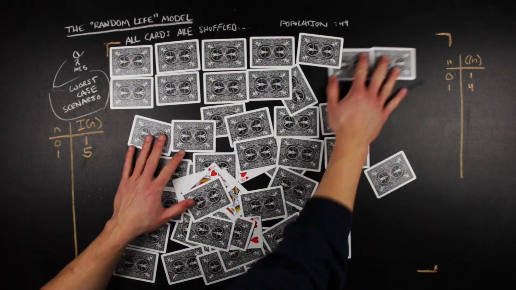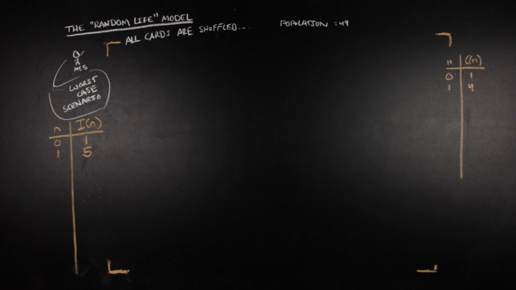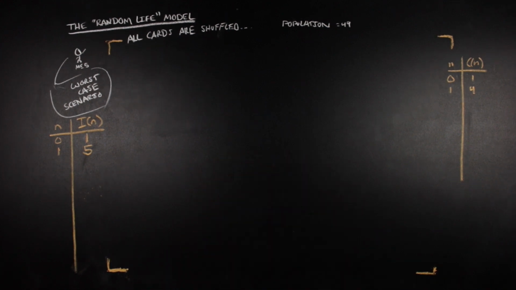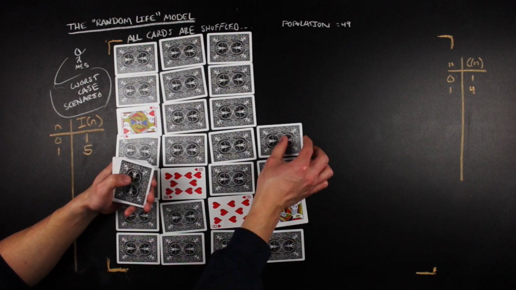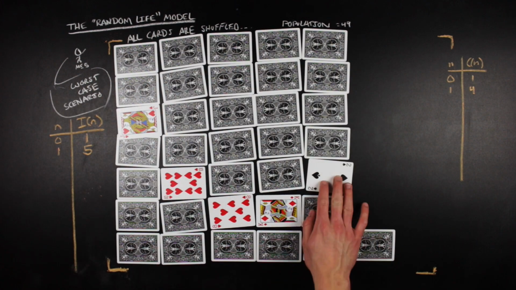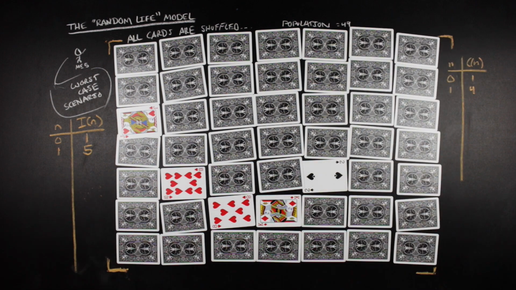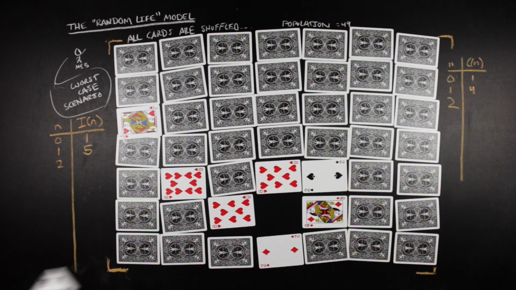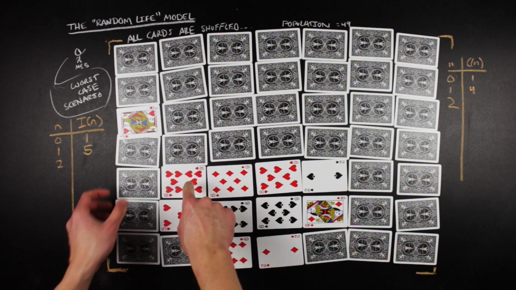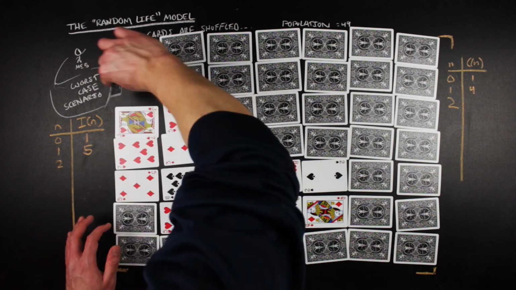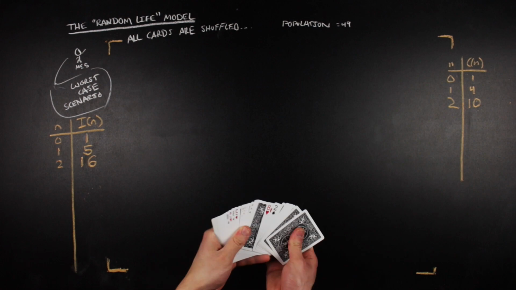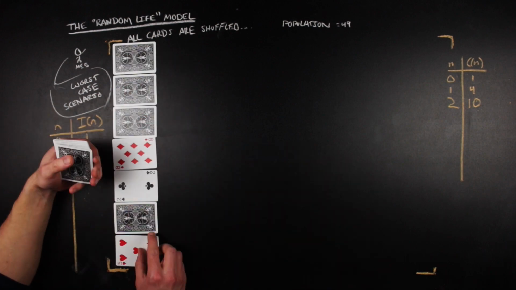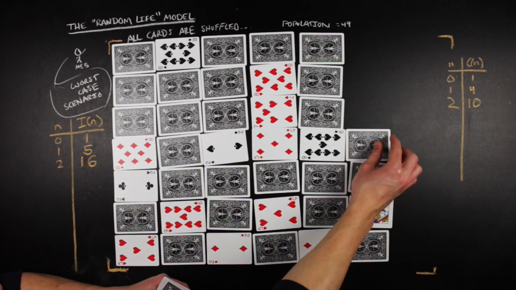Since we're in the random life model, everyone has no routine, so we can gather up all the cards and shuffle them again, making sure that all the orientations stay the same, and we deal them out to get to the start state of time step 2. To finish time step 2, we repeat that process, and we'll see that we jump from 5 infected to 16 infected, with 11 of those cases being contagious. We can repeat this for 3, and we get 35 and 19 infected and contagious cases respectively.